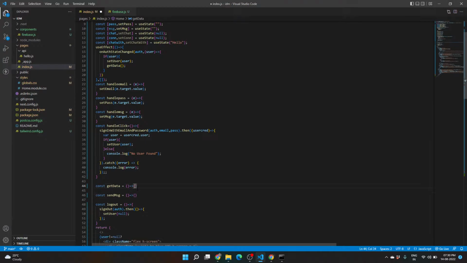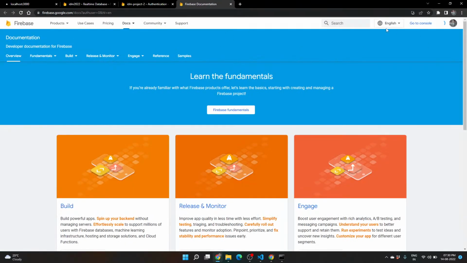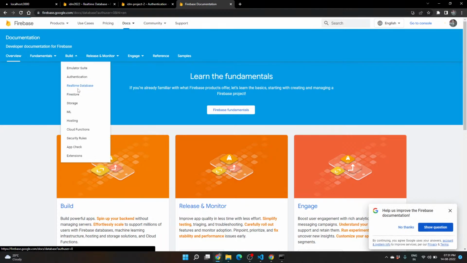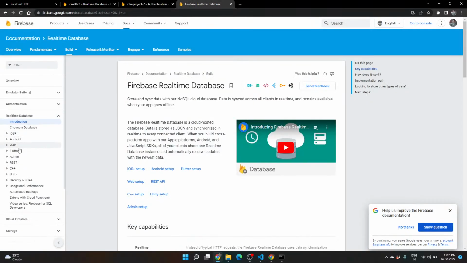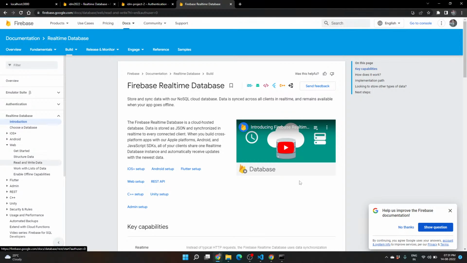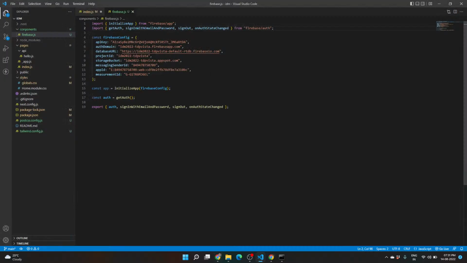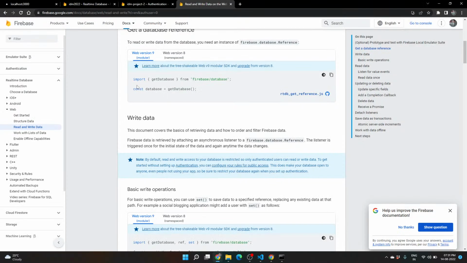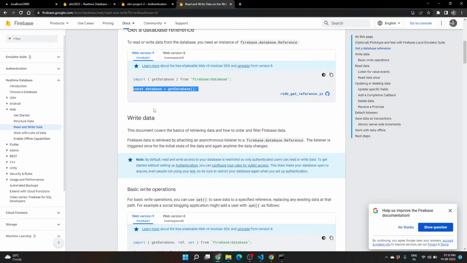And what we are going to do? We are going to connect this with the Firebase real-time database. How? Let's go to docs and find it out. Building a real-time database: first, we'll have to import a few things from Firebase database, and that's it. First of all, reading the data. This is supposed to be imported from Firebase database, and this database is supposed to be created. First thing. Second thing. Done.